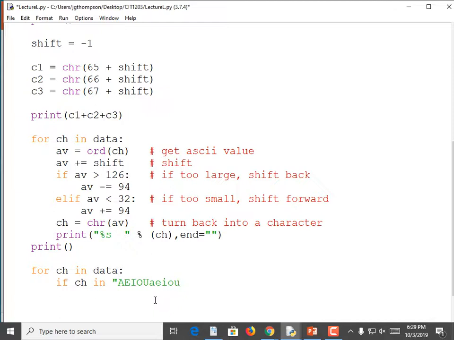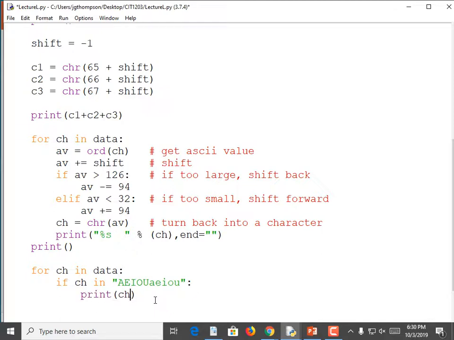I'm going to leave out Y because sometimes it is and sometimes it isn't. So if ch is in AEIOU, we're going to print it out. Print ch. Otherwise, we're not.